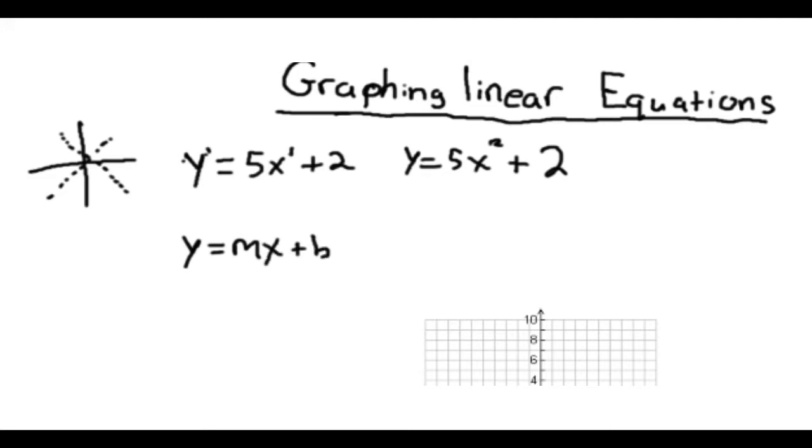Where m and b could be any numbers, what's essential is that the y and the x are on opposite sides of the equation, or at least you could write it that way, and that there are no exponents on it. So if you look at these two equations, this one is linear. However, this one is not linear. If we were to actually graph that, the graph of that equation will look something like this, which you don't need to know at all. All you need to know is, looking at this equation, because it has this exponent, it's a nonlinear equation.